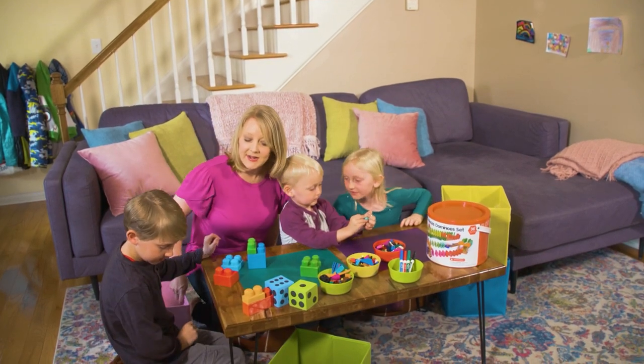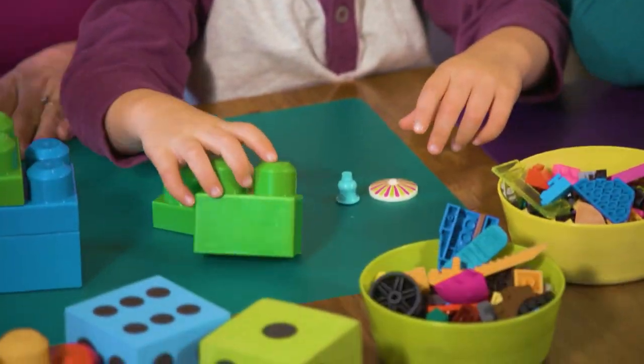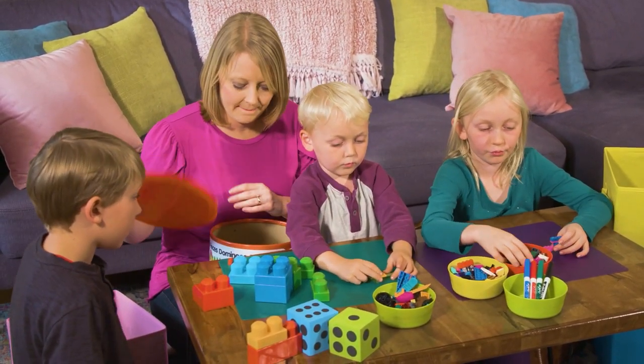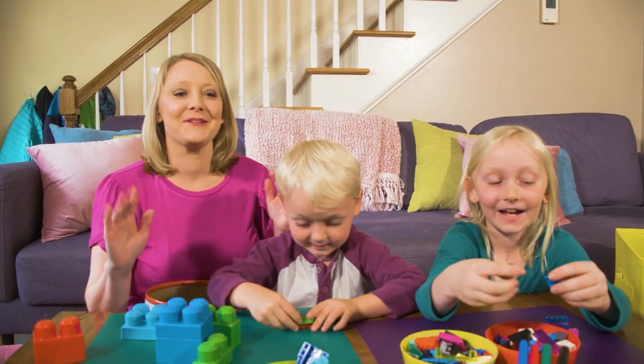Okay, so everybody, choose what you wanna build with first. Can you come up with a color pattern with the Legos, kinda like these blocks? I did a pattern. Nice, Rach. Pink. Yeah, I like your stacking. Stop. You have an idea? Stop. Don't look. Okay, I'll try not to look.